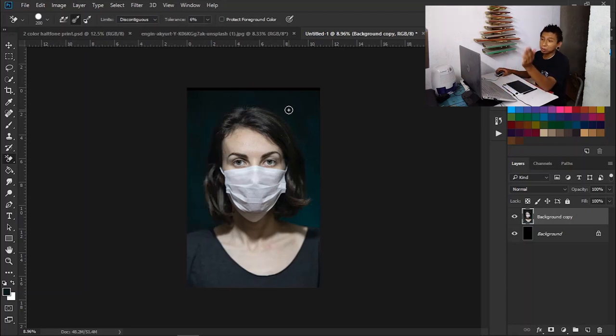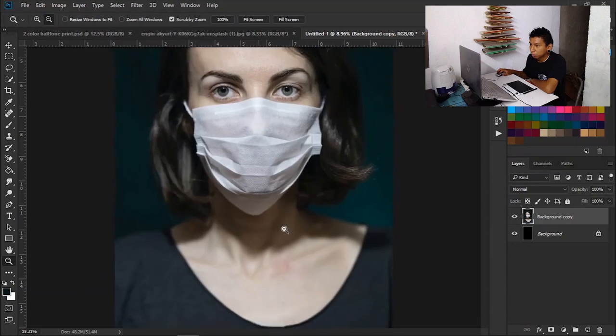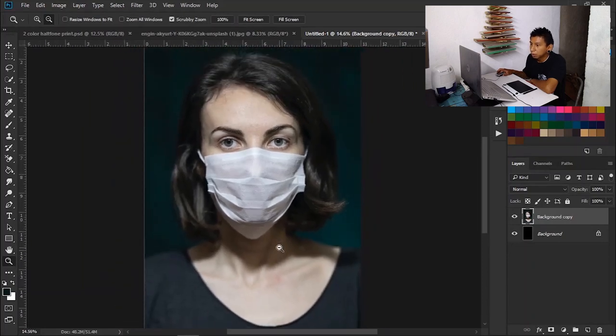Now what we're going to do is use the straight up pen tool. So click on the pen. Let me zoom in closer. Click the pen. Now I don't always use the tablet. I'm still trying to get used to it. So you start selecting around her face and her shoulders. Now it doesn't have to be perfect because we are going to fix this later on.